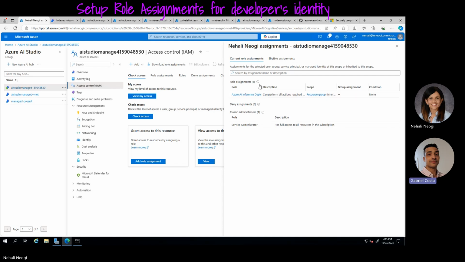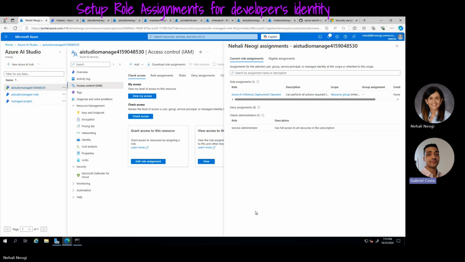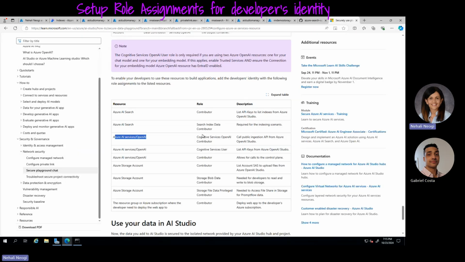As you can see, we don't really have many permissions on this AI services resource. So let's add them. We have to add three, right? Cognitive Services contributor, and you can use OpenAI contributor and contributor.